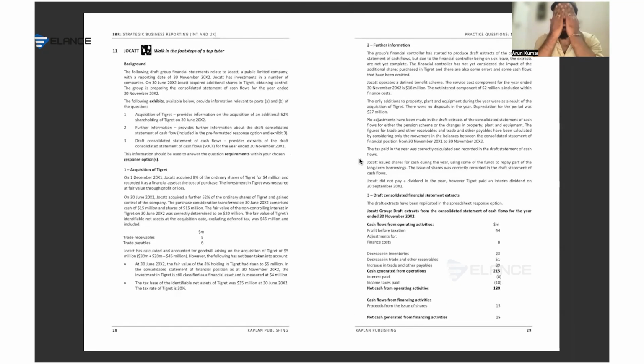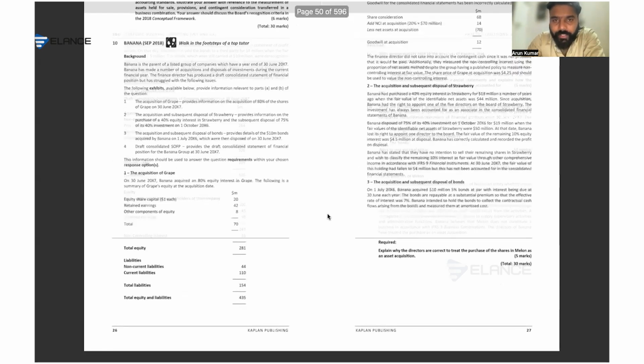So now we can sum up the whole thing that you have learned in group. In group, basically there are 4 different areas. That is the basic groups area, then the change in group structure part, then the cash flows and the foreign subsidiary. Is that clear, everyone? Do you have any doubts specifically on any questions?